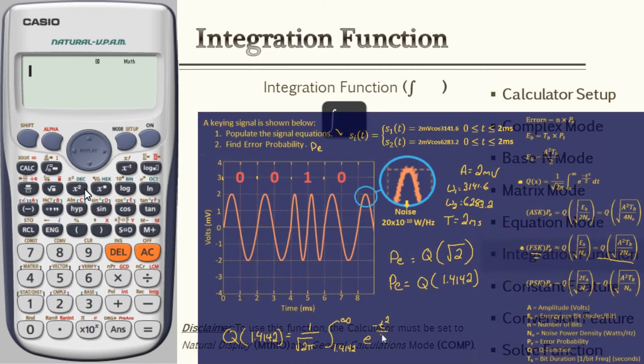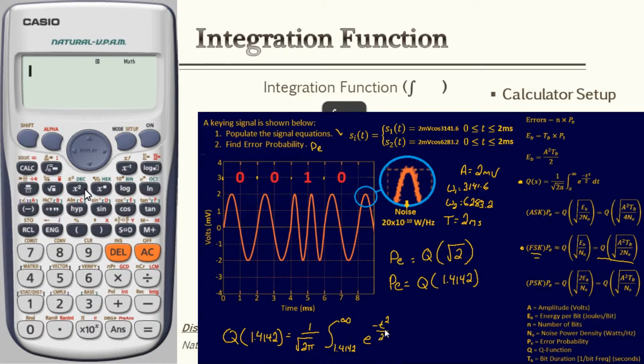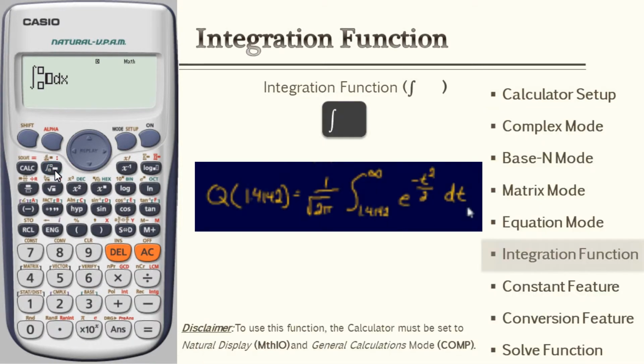So I'm going to go to my digital modulation video, and I'm going to pull out the equation from that video. So I'm going to say, we're looking for the integration. I went ahead and picked the equation right out of that video. I'm going to say Shift E. We're going to say negative, and this should be X, and that's going to be squared, divided by 2. And then we're going to use the arrow, do parentheses, and that's going to be 1 divided by the square root of 2. And then I'm going to want pi, so it's going to be Shift pi, move out, close parentheses, and then I want to fill in these two guys.